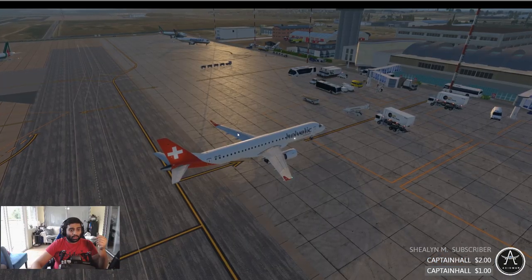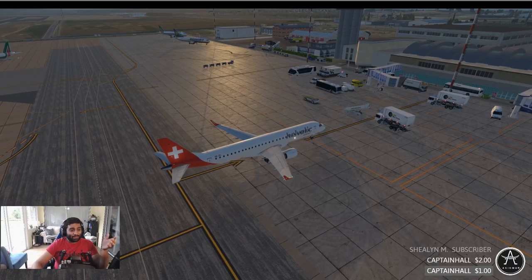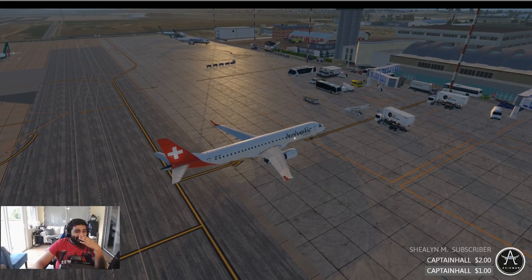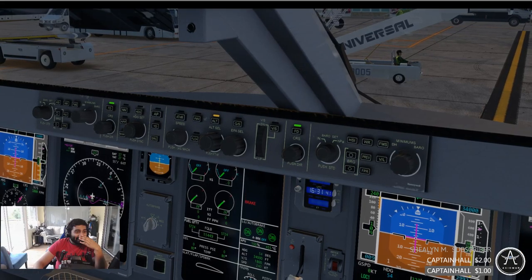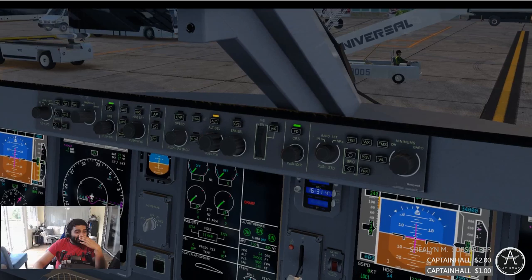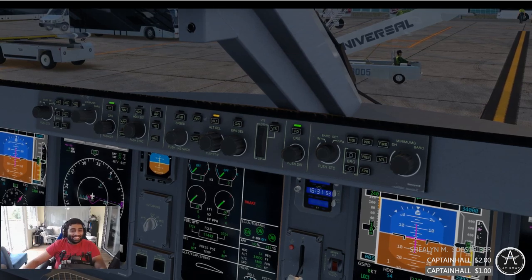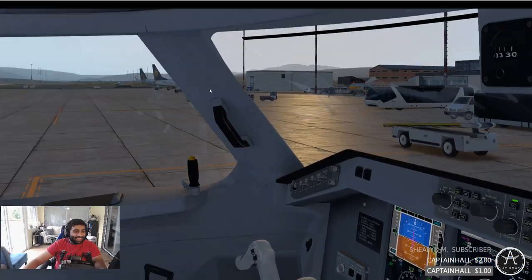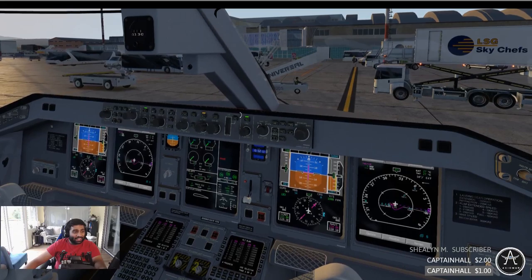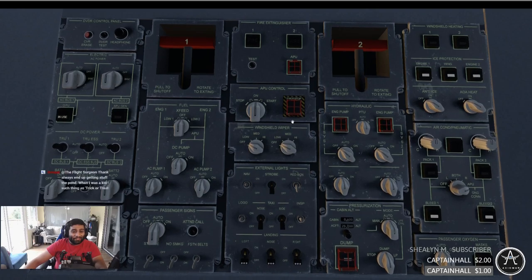I'm just wondering what happened to the plane. What the hell happened? I'm not looking at your stream now. The plane is in a different position. I was looking at it while you were doing all this, and it seemed like everything was moving around you, like the pushback was moving your plane around. I had no idea what was going on. I had the parking brakes set. That plane was just moved. Okay, whichever. That's not fine, but it's fine.